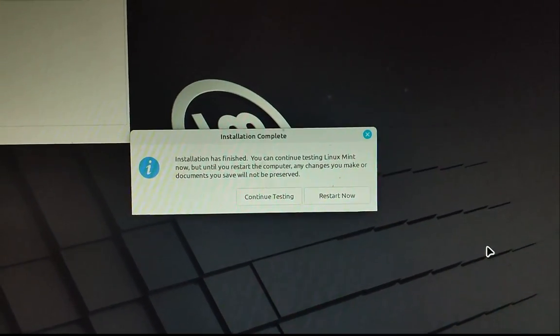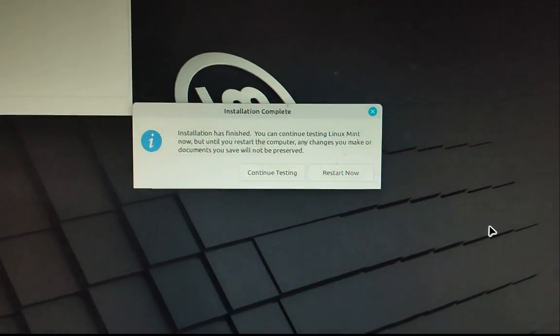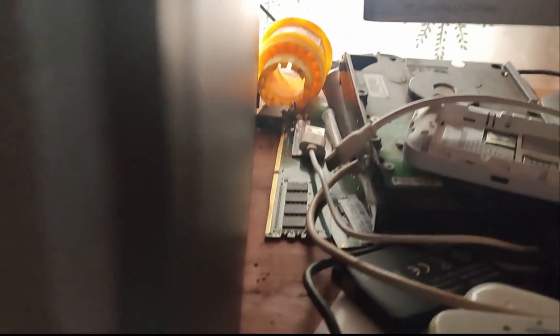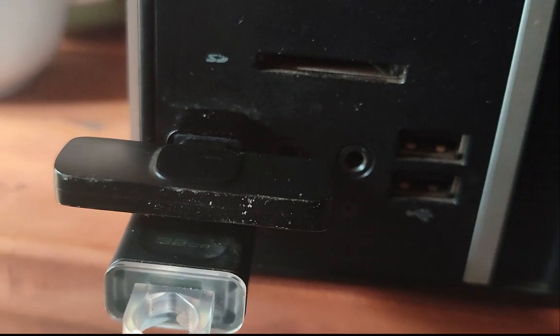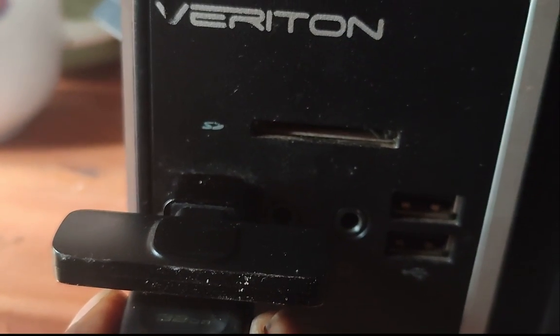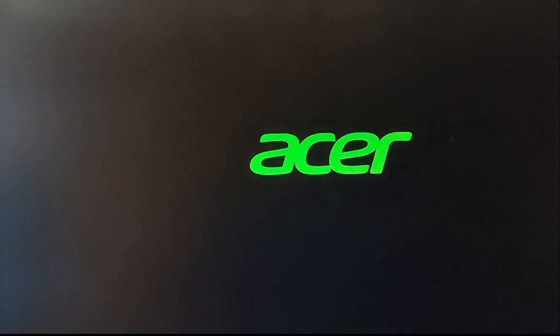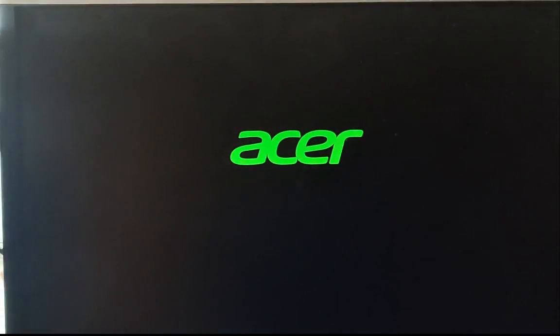Okay, folks, so the installation has just completed. Now what we need to do is just restart our system. And let me just unplug my USB right here. As you can see there what's saying is remove and then press enter. So let's restart it. So let's see our open core boot.